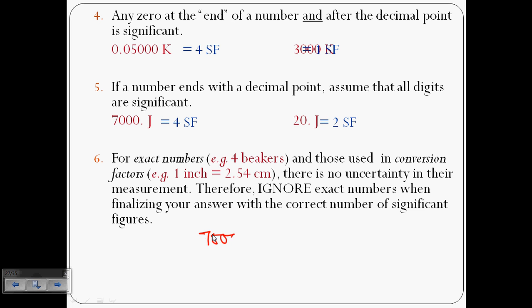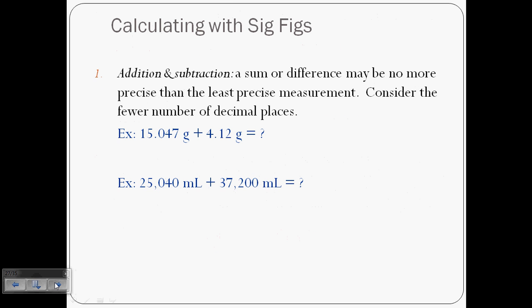Similarly, a number of 7,000 and 7,000 with a dot are two very different measurements. 7,000 means that this is a very inaccurate measurement. Only in the thousands place do you have some form of certainty in your measurement. Here you have certainty in the ones place, because all of these become significant. So please keep that in mind as you are thinking of significant digits. If you need more practice, this is a great link for practice. So what is the purpose of significant digits? First of all, it shows you the accuracy of your measurement. Whatever you're measuring or was measured, how accurate was that measurement?